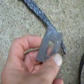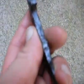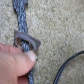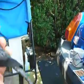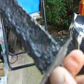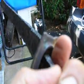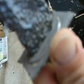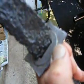And with one hand, I'm just going to show you the sword blade itself. Top part is a little thicker than the bottom part, so I'm going to assume the top part is where the thickness goes in. So if I take this and slip it in, there you go. So that's how that would have fit in there. And then the back part, you could see where the wood would have come out, and the leather for the handle right there. So that's quite interesting. I don't know what in the world went on that the guy broke it like that, but sure would have liked to have dug some more pieces to it.